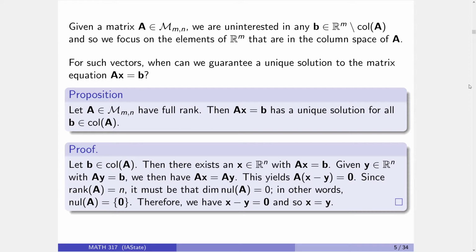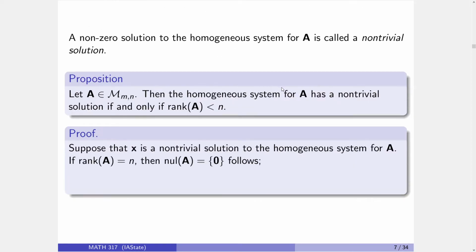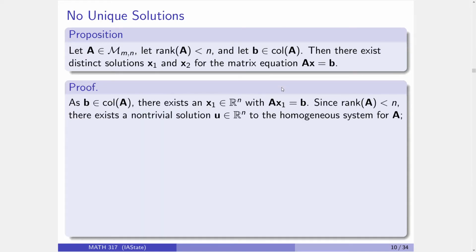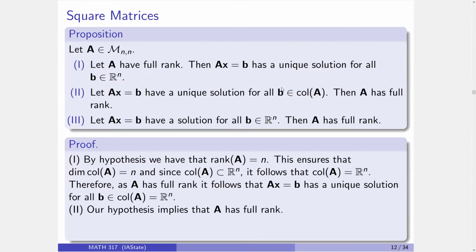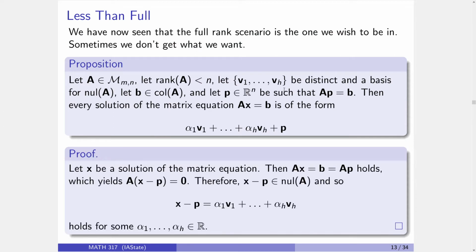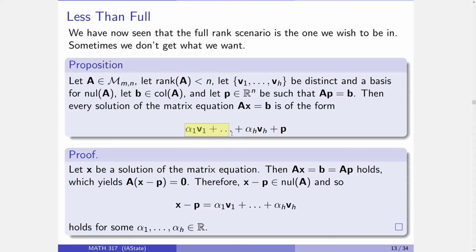Okay. So a matrix having full rank guarantees that Ax = b has a unique solution for all elements of the column space. Pretty happy about that. And then we noted that if the rank is not full, the story is not totally hosed. If the rank is strictly less than n, then we can find a basis for the null space that tells us what solutions are going to look like. We have already seen this before. This is the solution to the homogeneous system, Ax = 0, and this is just some solution to the actual equation Ax = b, as seen right there.